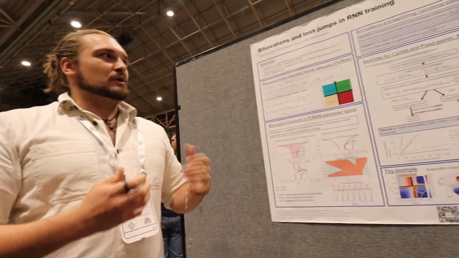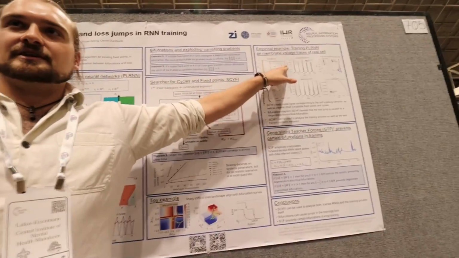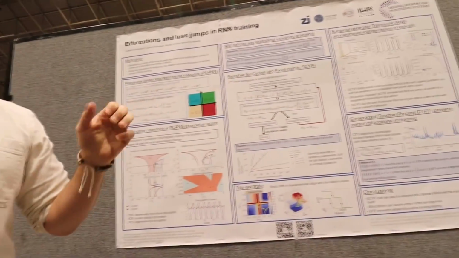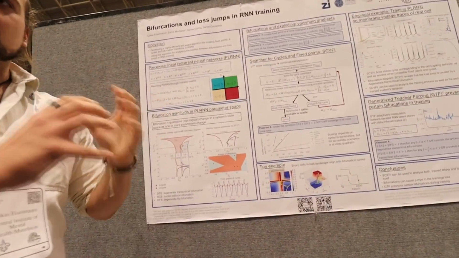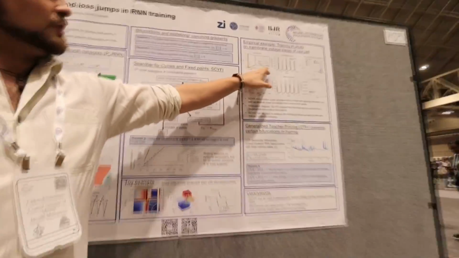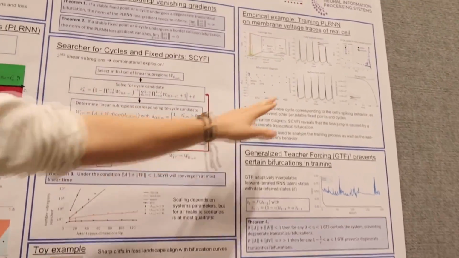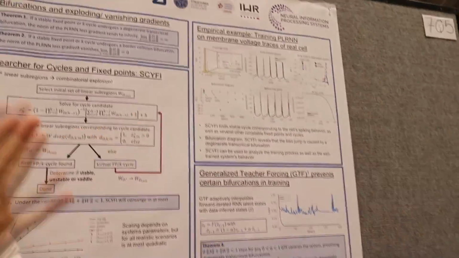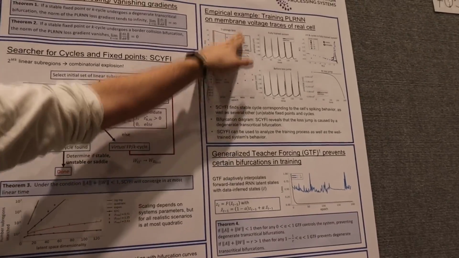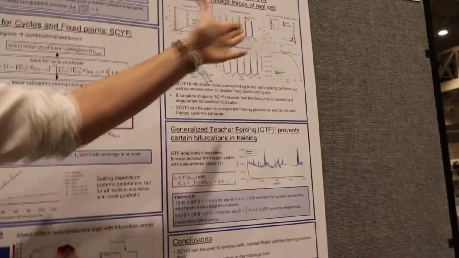And what we found is that during training, you have these big jumps in the loss. We use our algorithm to analyze what kind of dynamics are going on. What we had here was a fixed point after the jump. So you see before the jump we have a fairly well-trained system. It's not perfect, but it's close to what we actually want. And then suddenly at this point we go to basically infinity. Yeah, and also we have divergent behavior.